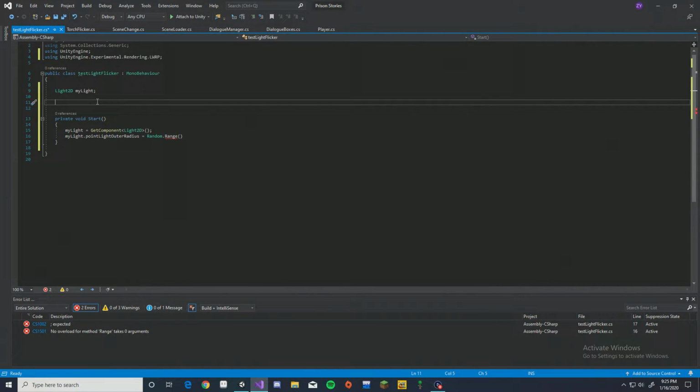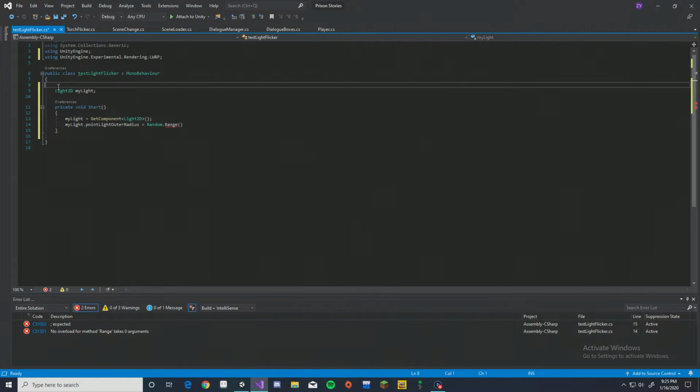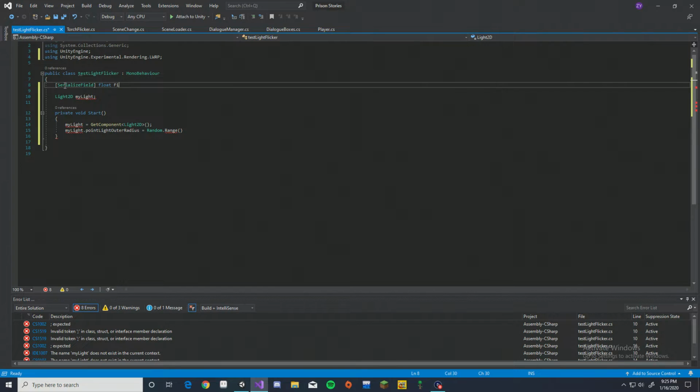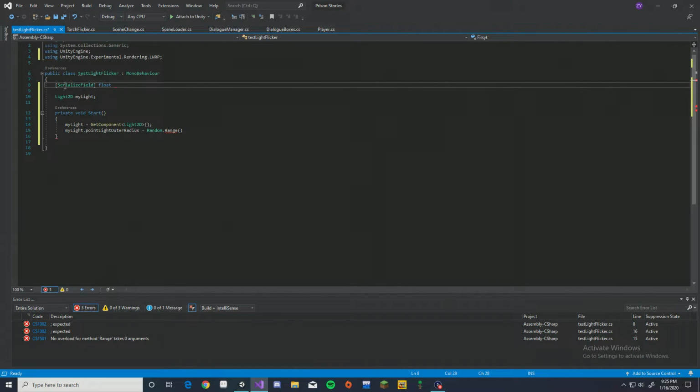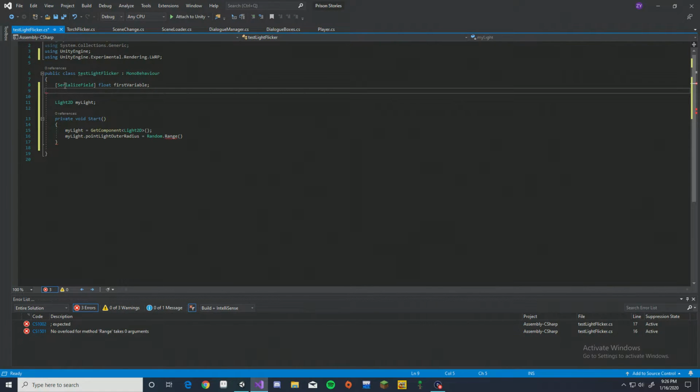So I'm going to create these above it. SerializeField, float, firstVariable. I'm just going to call it first variable. We'll grab those after. SerializeField, float, second.